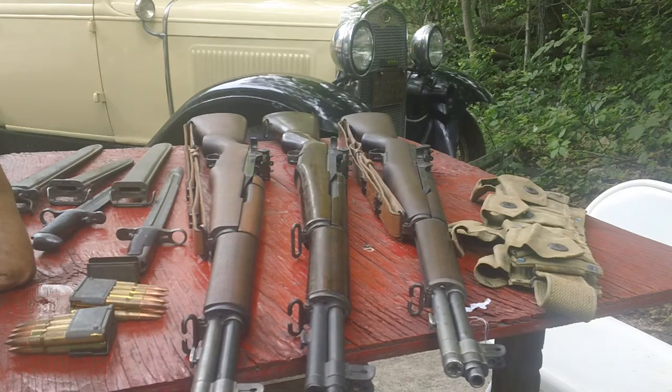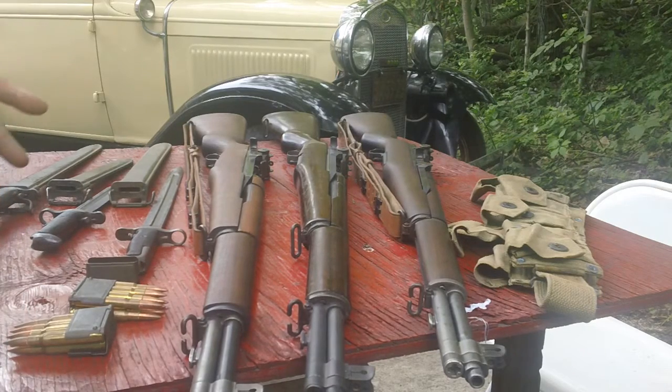This is the rifle that fought across North Africa, hit the beaches of Normandy, fought across France. This is the rifle that defended the perimeter of Pusan, landed at Inchon, and fought its way to the Yalu River before being turned back — it's G.I. Joe's rifle. Anybody who's seen the many movies and documentaries about World War II has seen this rifle probably 400 times. Even George Patton had an M1 Garand — he called it the greatest battle implement ever devised. I doubt he did much fighting with it, but he did actually have one.